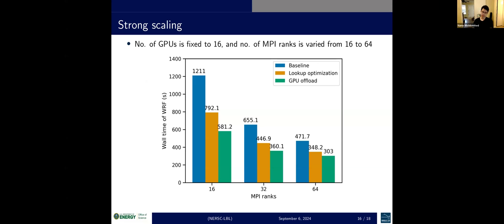And finally, we also tested the runs on different configurations. Here we try to fix the number of GPUs, but increase the number of MPI ranks. In the first case, we use 16 GPUs for 16 ranks, so one rank per GPU. And then move on to the 264 ranks. So in this case, we have two ranks per GPU and four ranks per GPU. And we do see a decrease in speed up from about 2 to about 1.56. But this is not an ideal setup because we're not using the multi-process service from CUDA, which allows us to interleave the multiple executions on one GPU. This is a simple serial execution from multiple ranks on one GPU.